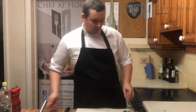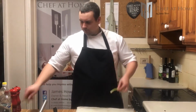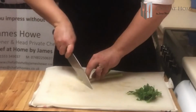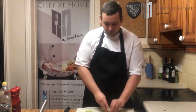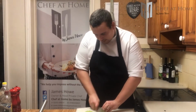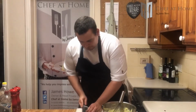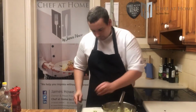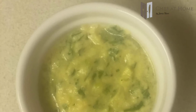Then once you've got there, grab yourself a couple of spring onions, just get rid of that outer layer, then a really, really fine chop, and then some chervil. If you haven't got chervil, you can use parsley, and again, really fine dice. And back to that base, and in they go, and just fold them through, and then serve. And just like all other emulsions, they do split out eventually, so make this last moment and serve pretty sharpish.